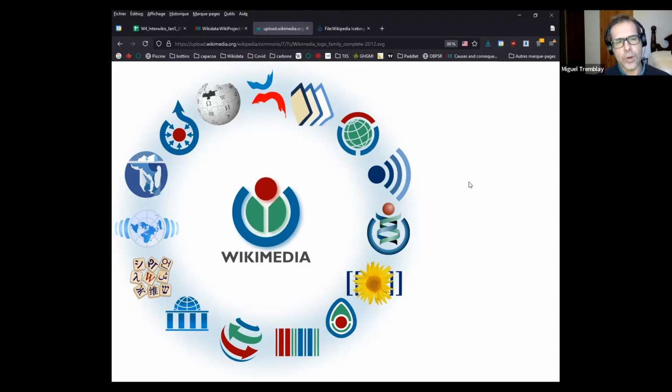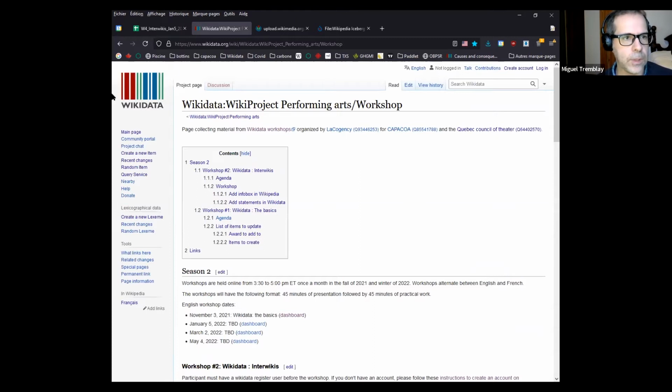And another one, usually in the other workshops we are also speaking of, is Commons, which is just on the left of the Wikipedia logo, the one with the arrow and the red circle at the center of it, where all the files and pictures are located and accessible through all the other projects. In every interface of any project, Wikidata or Wikipedia, you have common things.